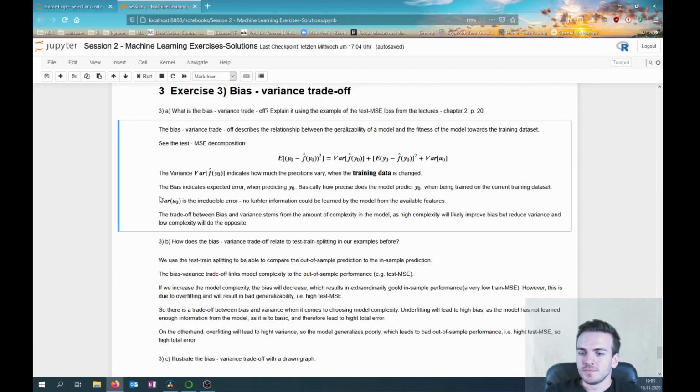And so the trade-off between bias and variance stems from the amount of complexity in the model. So if I have a very complex model, then it can lead to an improvement in bias. Just think back to, for example, the high polynomial regression from the lecture.